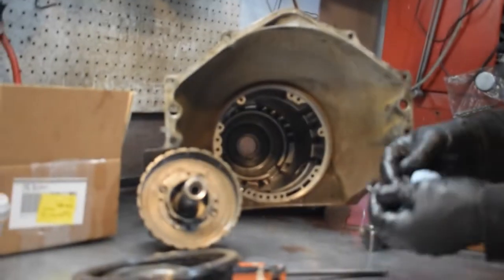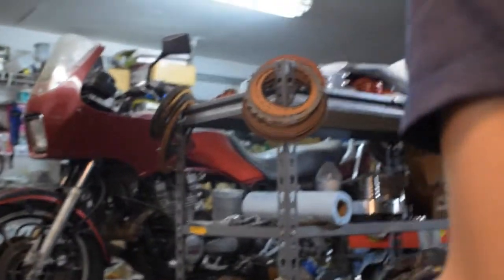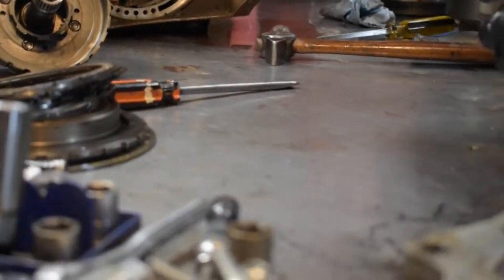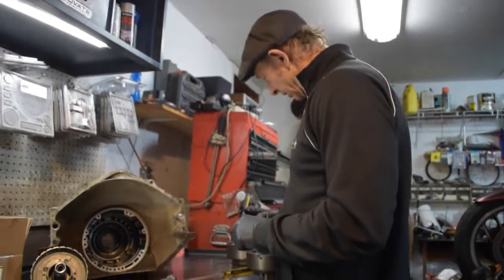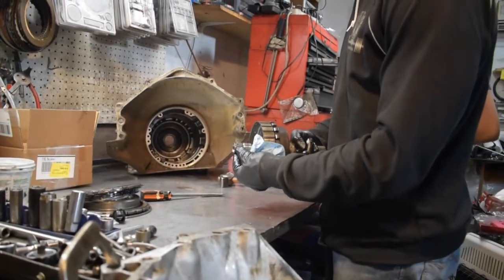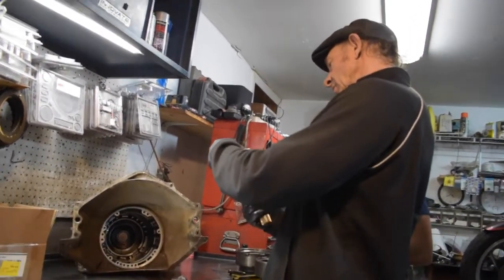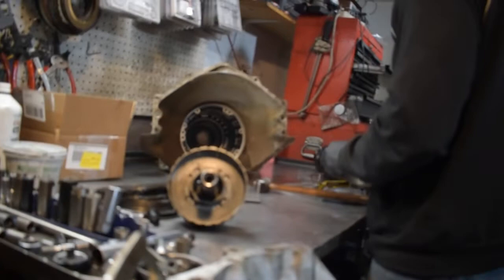Look at the pitting on the clutches - this is really old. We're going to take out the piston next. We're going to replace these with one-piece case savers - throw the old ones in the trash. There's a 4-piece one which is more difficult to install. The snap ring was gone off of this but it's in really good shape - it didn't taper anything or make anything weird. Usually it'll wear out so the snap ring can't fit in there. It just popped off from a piece of metal, but that's more than fine.